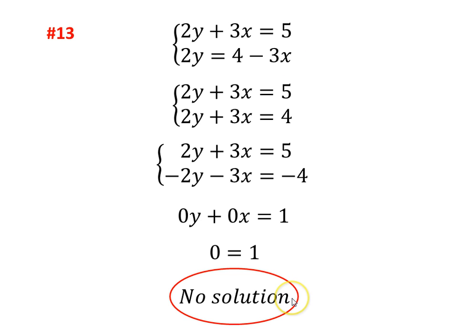And how do we look at that algebraically? When we get a false statement. We're solving the system and our variables start to go away and cancel out, because that's what we're trying to do with one of them, but we ended up getting rid of both of them in that time, and we get something that doesn't make any sense, then there is no solution. So 13 is no solution.